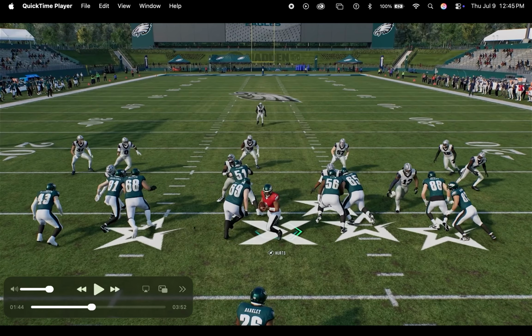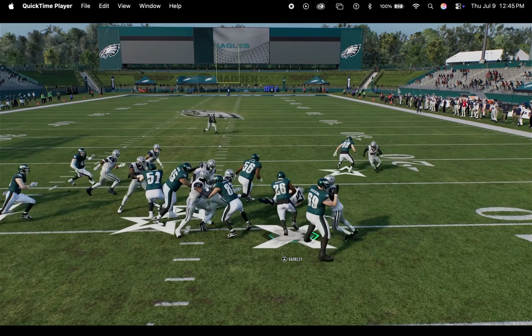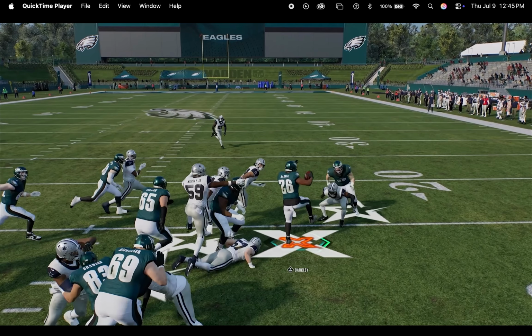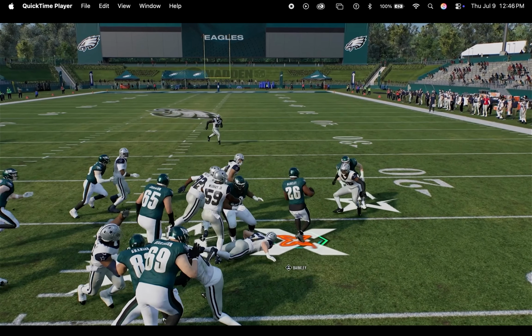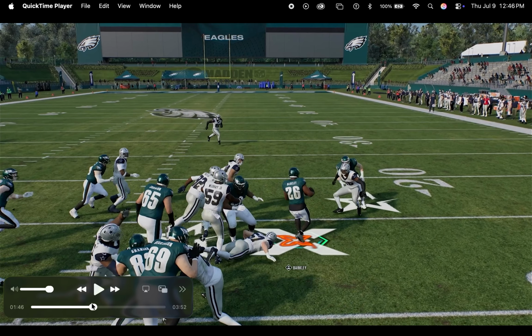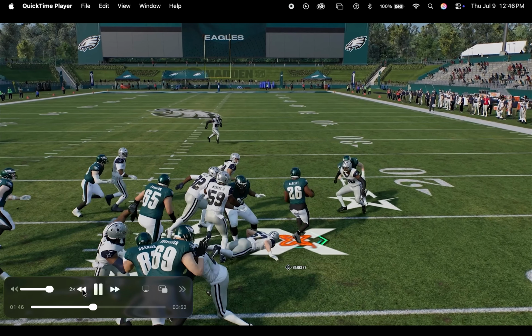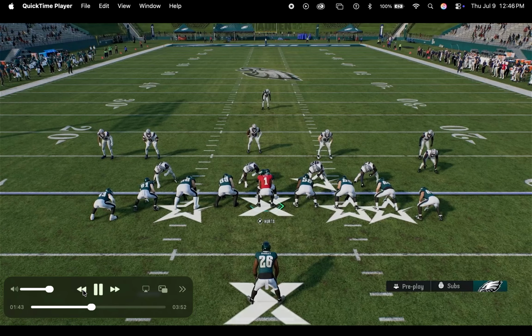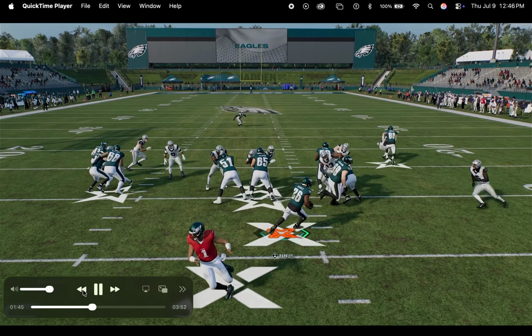Okay, same play. Let's see again. 69 coming across the formation. Boom. Oh, pancake. Let's see, get this thing right. All right, let's go. Boom.